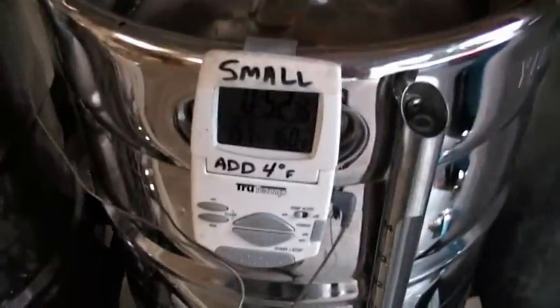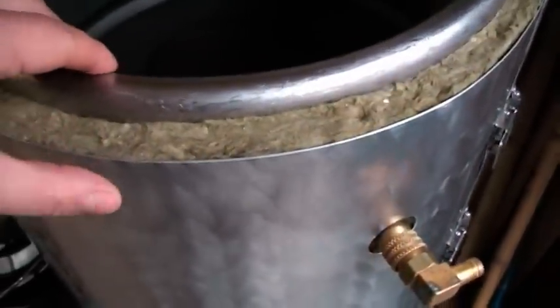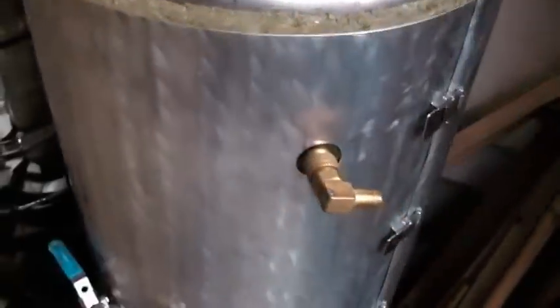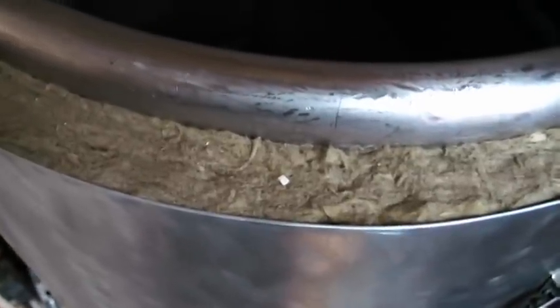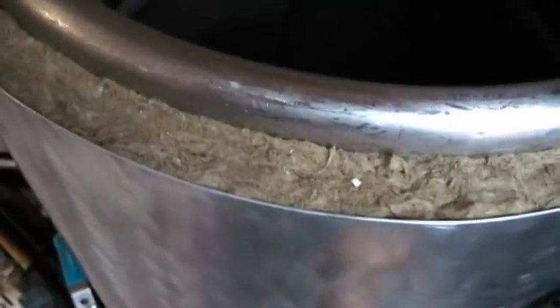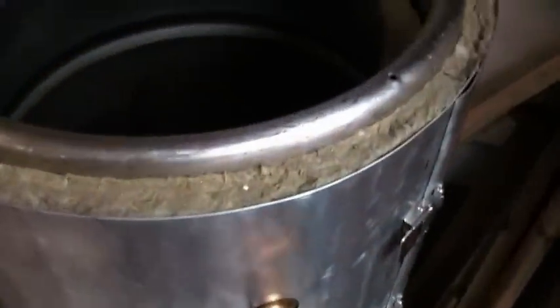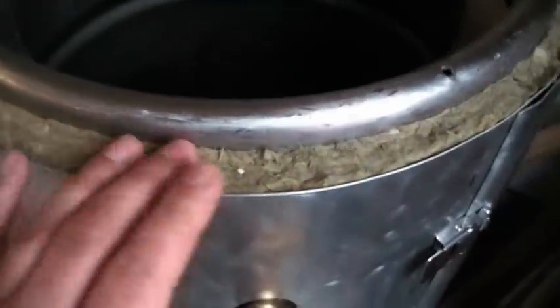I'm going to wait until this gets to 160 degrees and then put it into my mash tun. I recently put a one-inch mineral wool blanket around the mash tun and wrapped it with some aluminum sheeting for protection because this stuff is very delicate. McMaster-Carr has a two-foot by four-foot sheet of this for about seven dollars — dirt cheap. I can now direct-fire this mash tun without taking the insulation off like I had to when I had Reflectix. This is one of the reasons I'm recalibrating the information in Beer Tools Pro, because I don't know how this new insulation is going to react — it'll be different than Reflectix.